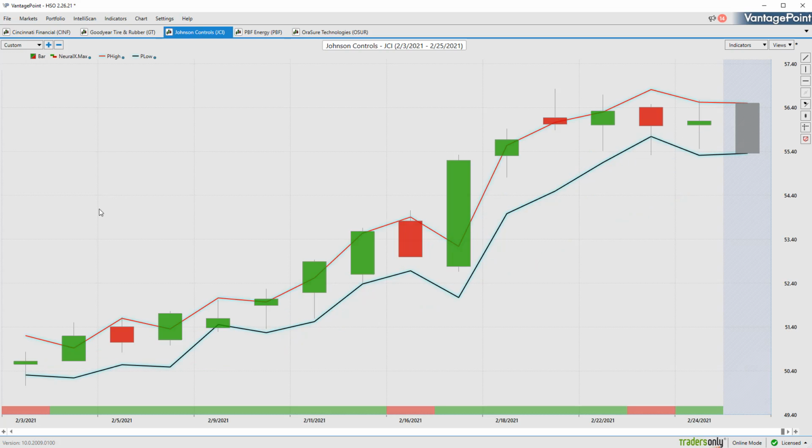We can again look at those predicted highs and lows and understand that when you're coming in during this period, you want to understand where should I be looking to take a position. And when things, you see how you break outside the predicted high here as that uptrend really starts to accelerate. That's where Vantagepoint does a really great job at saying, look, where did this market close? Where did those intermarkets close that affect the future price of Johnson? And really adapt to that condition and say, okay, well, where are things going moving forward? Let's get back on track as far as those predicted highs and lows so that you can, again, participate in that market. And you see you get real close to these predicted lows, doing a real great job here.